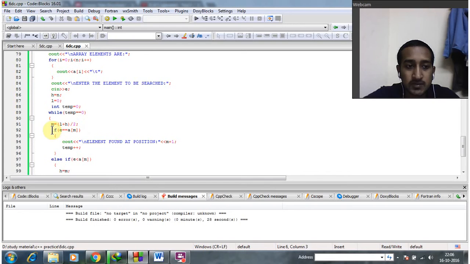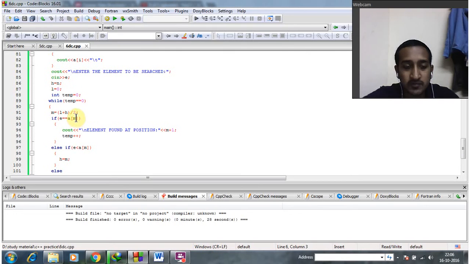So we are giving m equal to (l plus h) divided by 2. So l is here 0 and h is the maximum number, so it will check the middle position. If that middle position is compared with the element to be searched and matches, then it will show that the element is found, otherwise temp plus plus, so temp will increase.